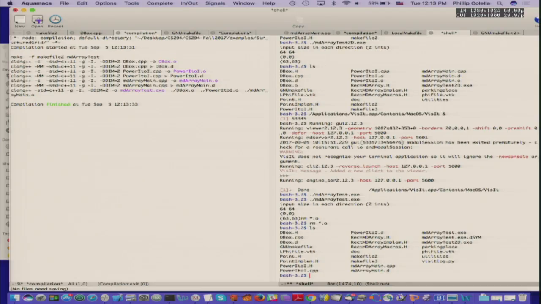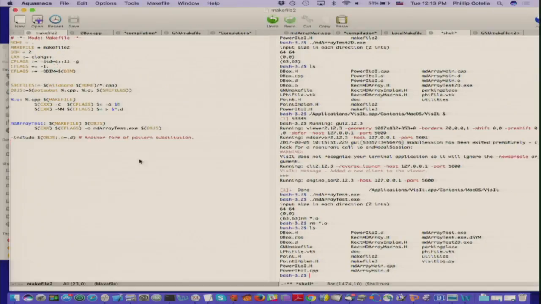Good. Now, since there are no .o files, it looked for them, it couldn't find them, so it went and made them. The way it knew to do that was because in the dependency for MD array test, it had the list of object files. Can't find them? It looks for a rule to make each of them. And I had defined such a rule, so it invoked those rules.